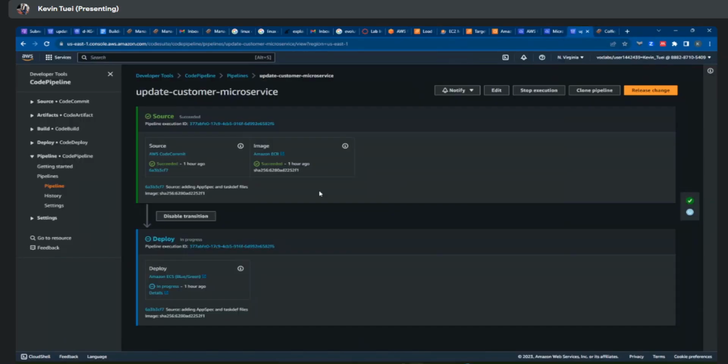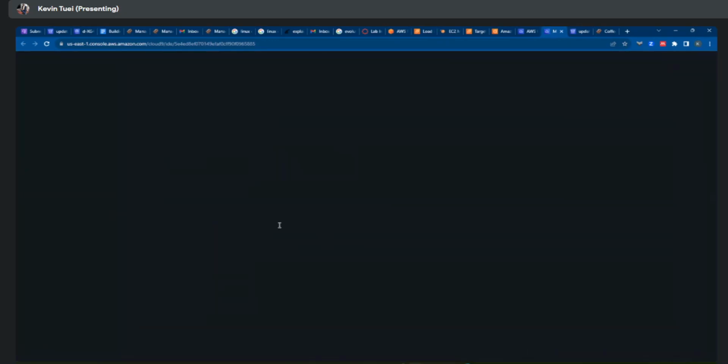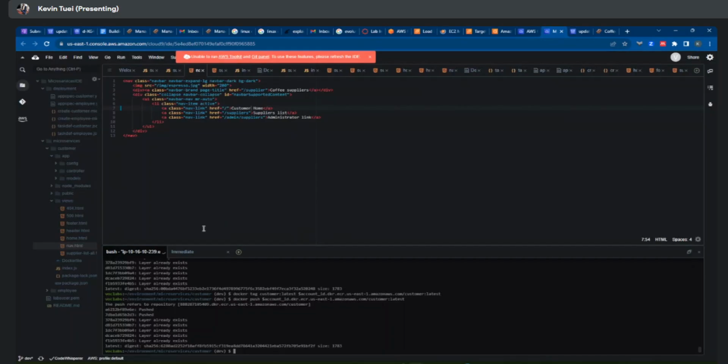Yeah, this is the pipeline. So you can see, did the pipeline finish? Yeah, it succeeded. It's getting two sources, from CodeCommit and the ECR. So what is happening is I'm having all these happening through Cloud9. Cloud9 is here. I think I haven't reconnected.